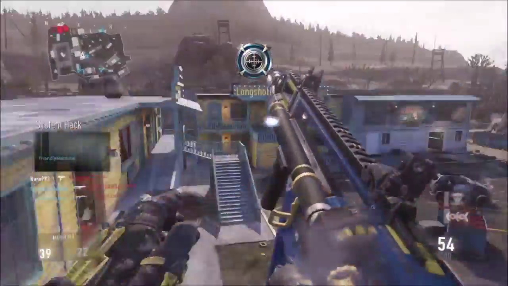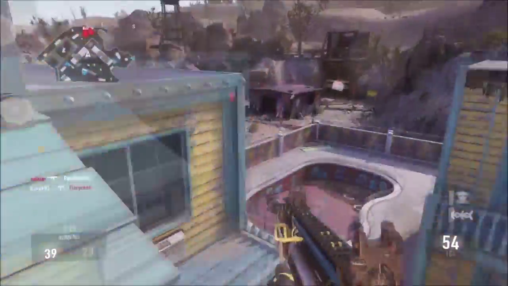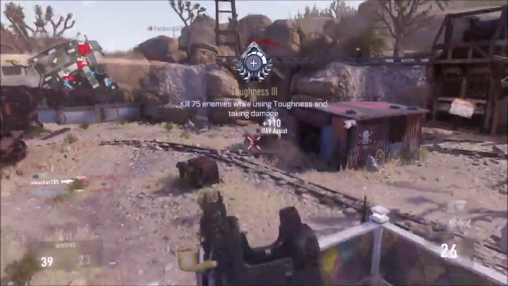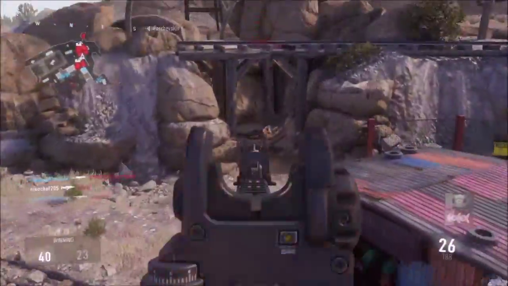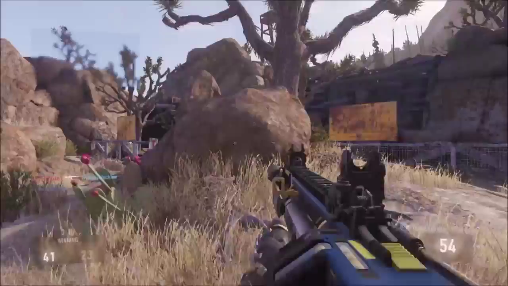And the final thing I want to say to conclude this video off is the attachments I would recommend on the IMR is either standard ADS attachments, which is like stock, quick draw, and even extended mags if you want a lot of ammo, even though it prints its own ammo anyways. But as well as that, you can also go precision mode and you can have optical sights in it. I don't know.